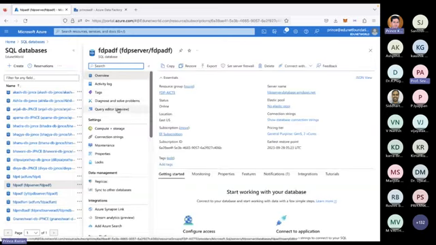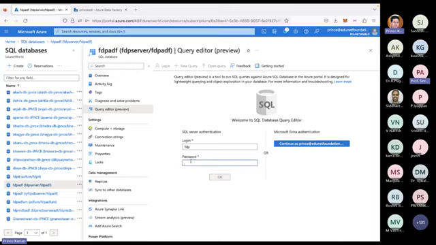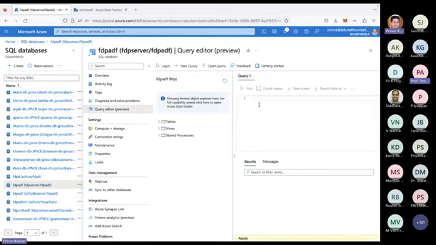Here, query editor. Let me check whether this is the correct database or not. Okay, select star from. You can check whether your data is copied to the destination or not.